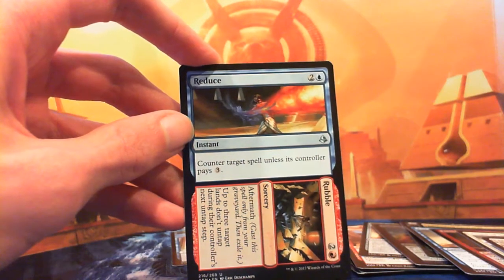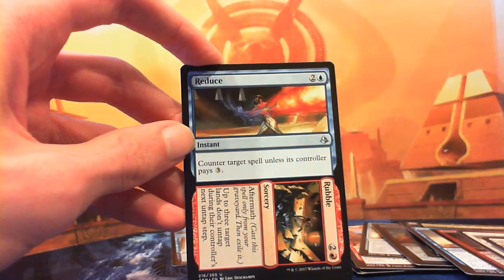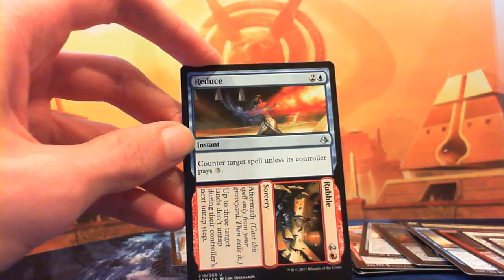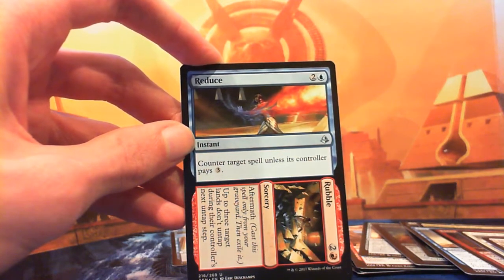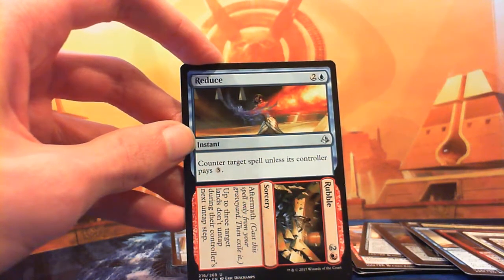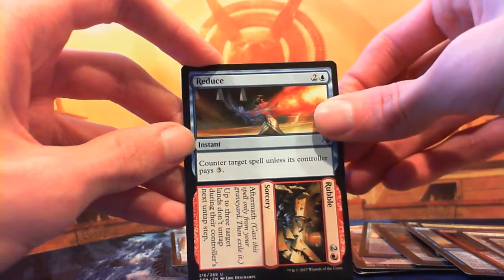Rubble, 2 in a red, sorcery, aftermath. Up to 3 target lands don't untap during their controller's next untap step. Yep, it locks them out of 3 mana, which can be pretty good. You're essentially trading 3 of your mana for 3 of their mana, but sometimes you just need to stop them from casting a thing for 1 turn. Either way, it looks like we get our rare or mythic.